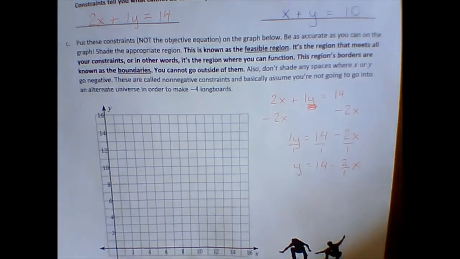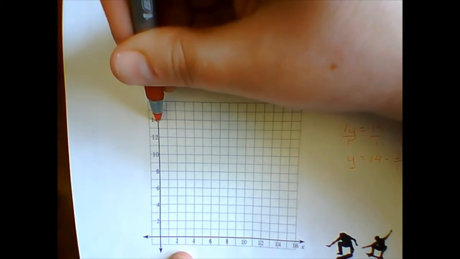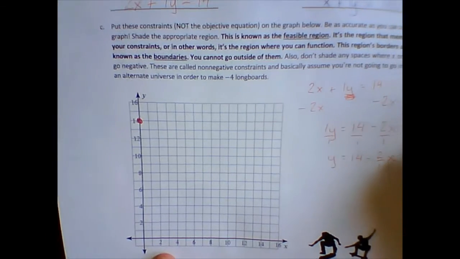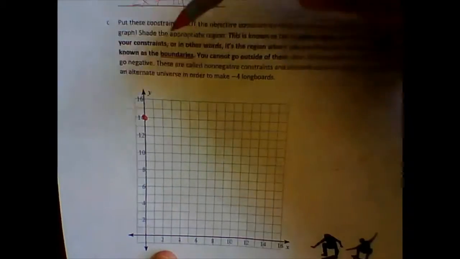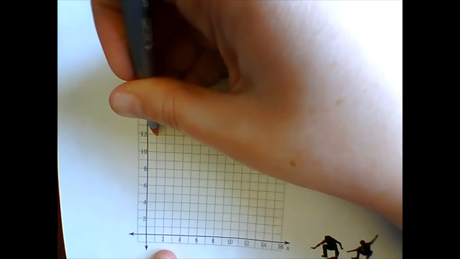That's the slope. So we start at 14. Don't start with your x. Start with the number that doesn't have a variable. And then rise over run. And there is a negative in front of that 2, so we're going to go down 2 instead of rising. Down 2 and then run 1, over 1.